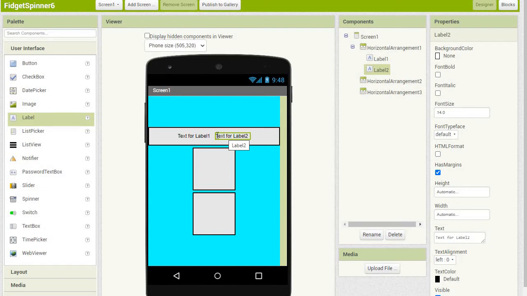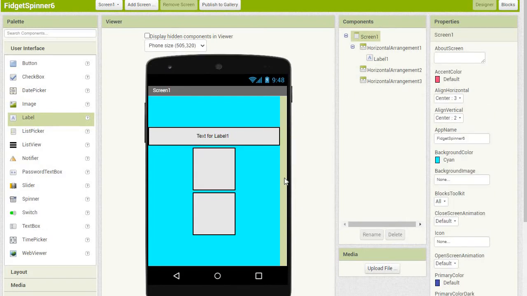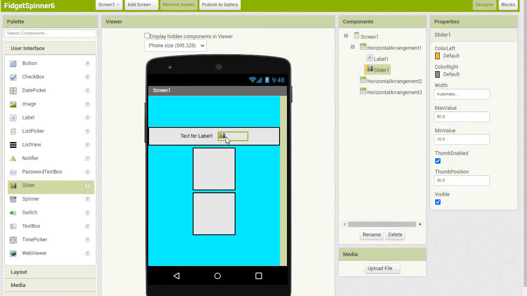And actually, I take that back. I did not need that second label. So I'm just going to come over here to label, and I'm going to hit the delete button. I actually meant to grab a slider. So I'm going to come all the way down to slider, and I'm going to drag it to the right. The slider was the one that I was moving left and right for the speed earlier. So we're going to have one label and one slider.